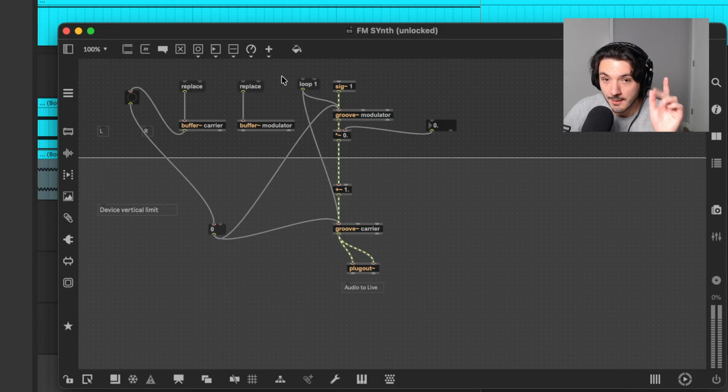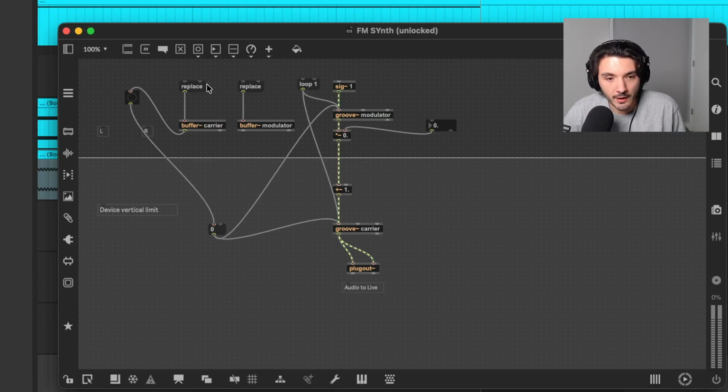I'm going to attempt to explain how this works. I'm going to be real with you. I barely know how this works. I had a lot of help, but I'm going to do my best to talk through what is happening here. And it's just a frequency modulation. It's exactly what we tried to do, but using a tool that allows us to do it because the standard things in Ableton didn't let us do it.